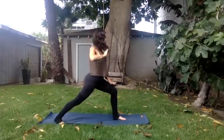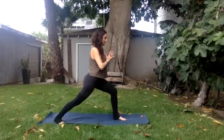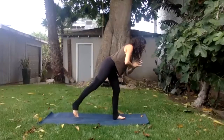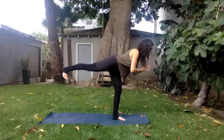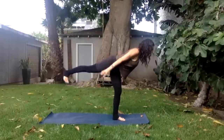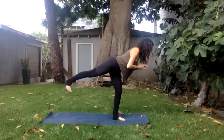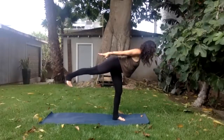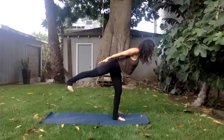So we're going to keep the deep bend in the front knee. And then on the inhale, you can start with your hands at heart center. We're going to come forward, lift the back leg up in the air. You can stay here. You can float your arms backwards. You can float your arms forward, whatever works for you, but holding here in warrior 3, feeling the strength through your legs.